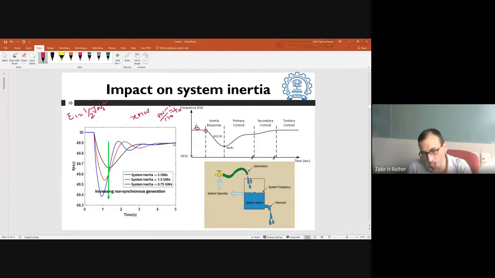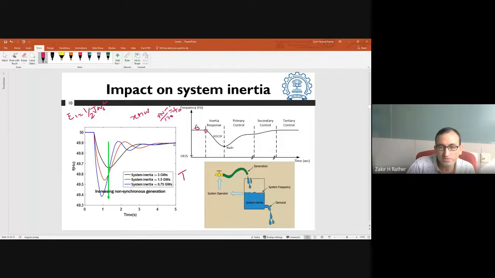If F is the grid frequency at synchronous frequency, N is going to be Ns or omega S, the rotational speed. What will happen if there is a generation outage? Load is now more than the generation. Part of generation is lost. Load remains intact. See, at the end of the day, you have to see this whole AC system through a basic electrical circuit. When you increase the current from the load, it has to come from the source side, the voltage source side. That's going to be the generator. So the additional load that was supplied by the generator which is now lost from the grid will be supplied by the nearest generators primarily, meaning the nearest generators will start getting overloaded.